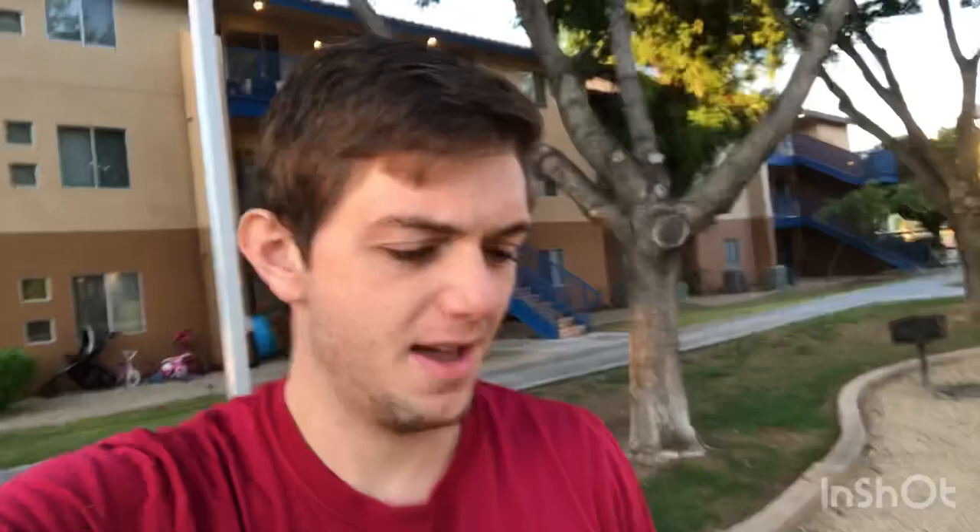Just out here at 6:30 a.m. before class walking Kiwi. Gotta make sure she goes to the bathroom so that she can have the best day that she can have too. After walking Kiwi we're gonna go get some breakfast and then head over to campus. For breakfast today we're doing the breakfast of champions — Honey Bunches of Oats — honestly the best cereal out there, I'd recommend it. Let's go watch some YouTube videos while we eat breakfast.